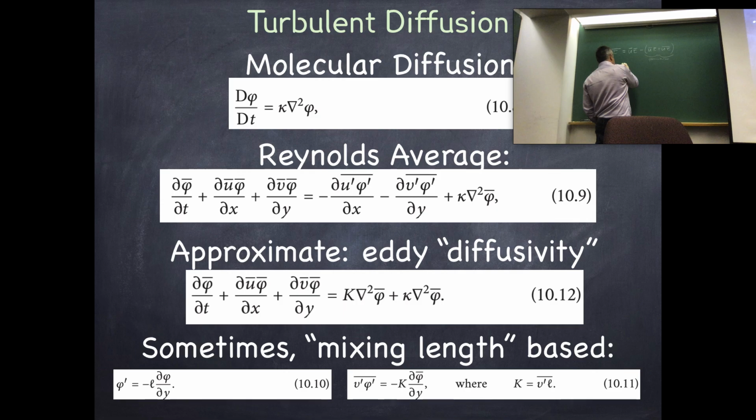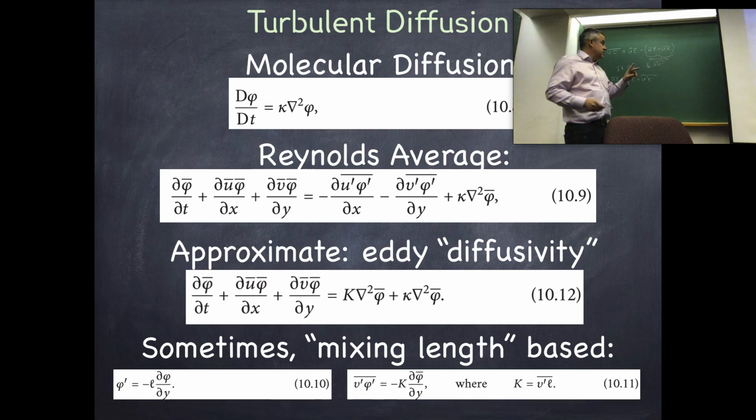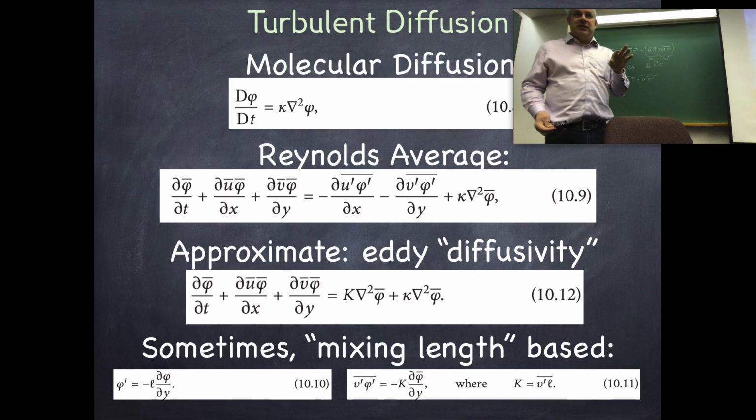So turbulent diffusion or turbulent viscosity, both are examples of a closure, which is a way of writing this unknown thing in terms of things that you do know, plus some guesswork. So that's what we need to do if we have a model that doesn't resolve all of the turbulence. So either a Reynolds average or a large eddy simulation. We would try and construct an approximation to this based on things that we do know.